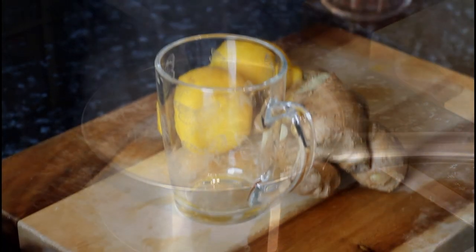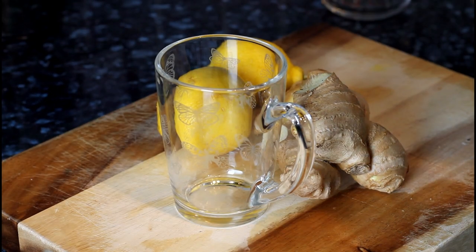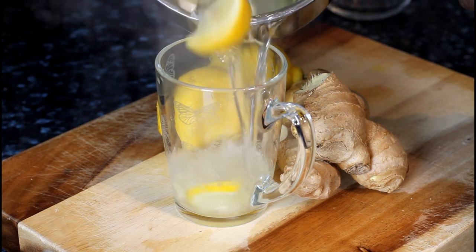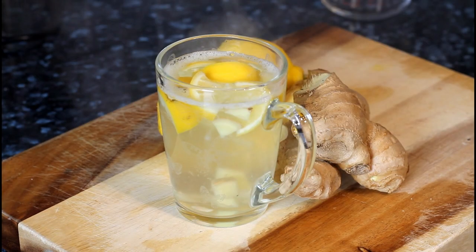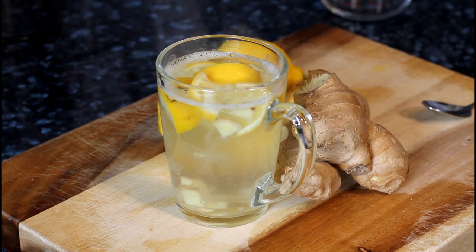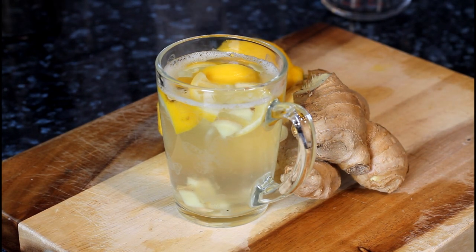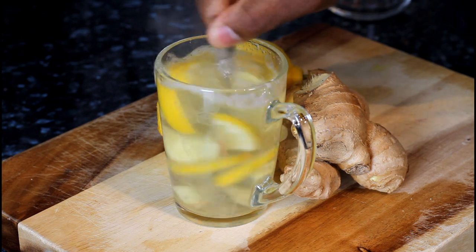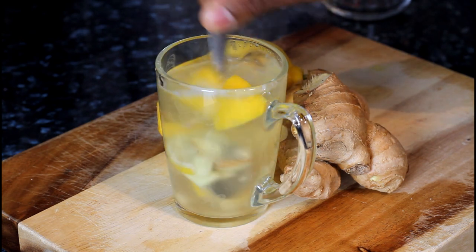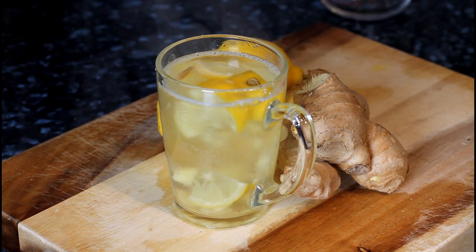Nice one, very nice one. All right, now this is it. We're gonna pour it off with everything, lemon, ginger, everything inside of it, the pan. That is fantastic. Now I'm gonna just simply get my honey, and I'm gonna put a teaspoon of the organic honey inside of it. Drink this first thing in the morning on an empty stomach, and see what happens to you during the day at work.